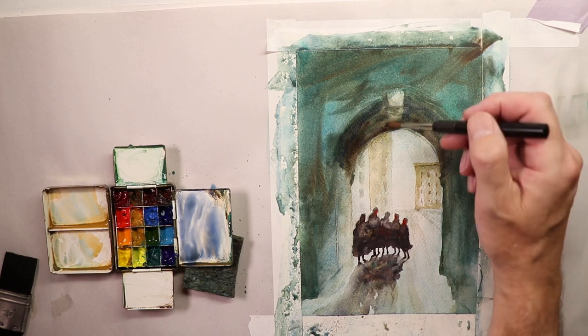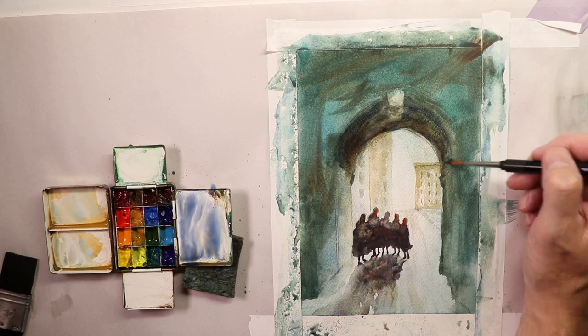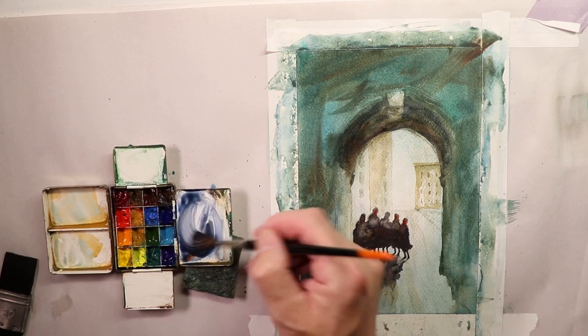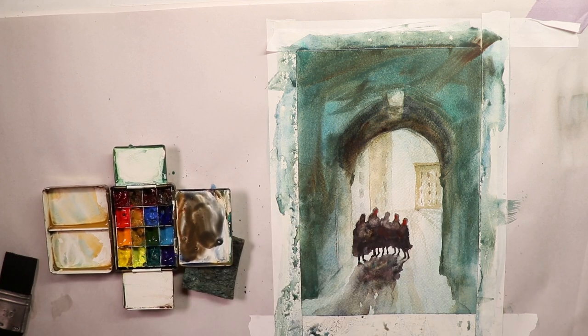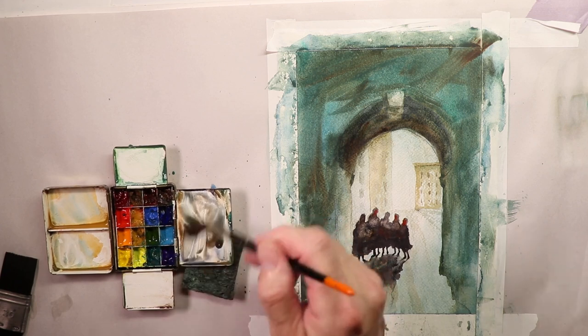So now we'll do a little bit of darker darks in here under the archway. Maybe I'll get a larger brush, number 6 or number 8, round brush, burnt umber, rust sienna, French ultramarine blue, and maybe we'll just add a couple, maybe some green.